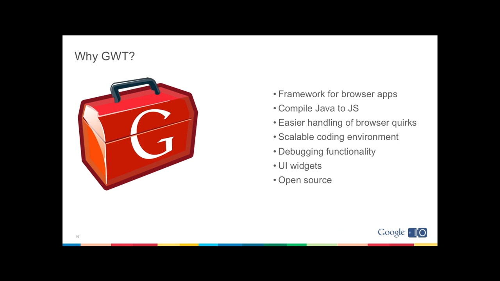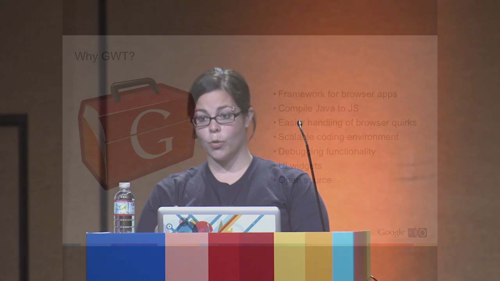Well, what GWT really gives you is a scalable development environment. And what I mean by that is that JavaScript is great for rapid prototyping. That's one of the things it's really good at. But if you have a big application, and tools are big applications that have a lot of moving parts, going to live a long time, a lot of people are going to work on it, you really benefit from something with a little more structure. And that's exactly what the Java of GWT gives you. You have all the idioms and patterns of Java there to use, and yet it compiles to JavaScript.